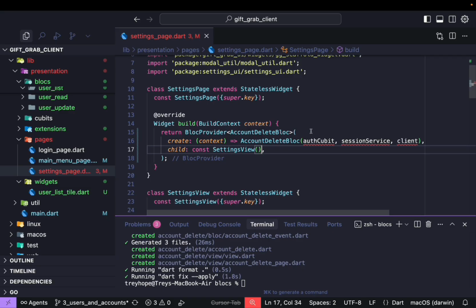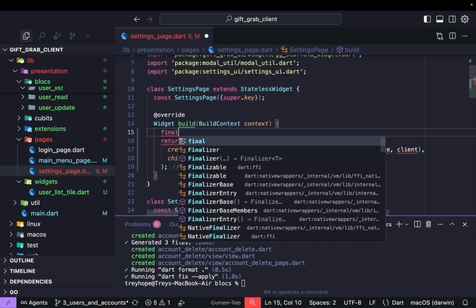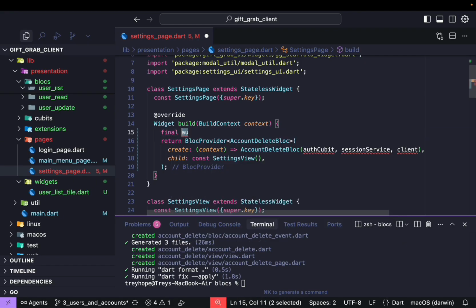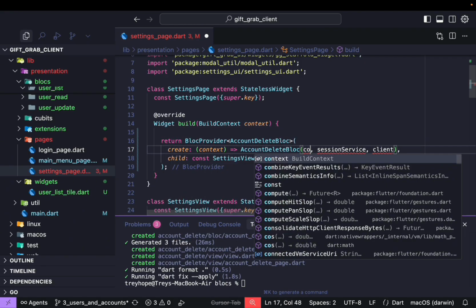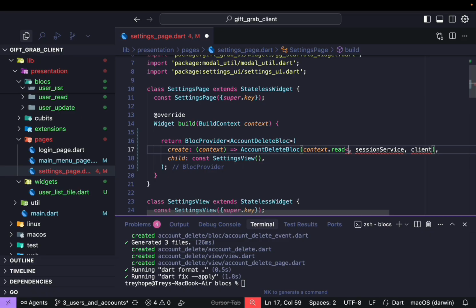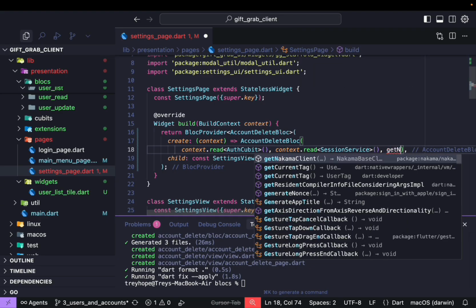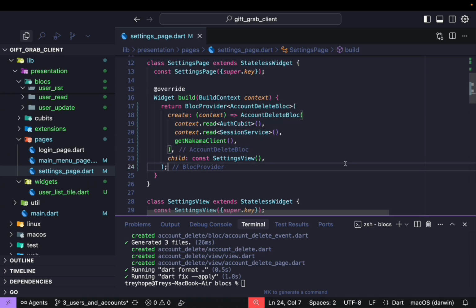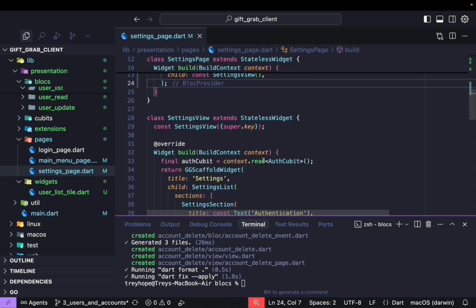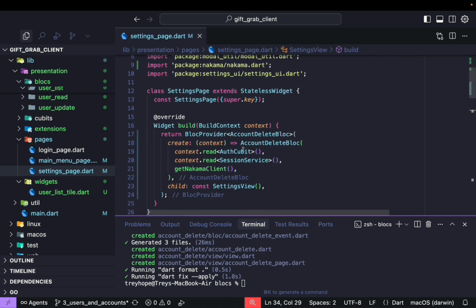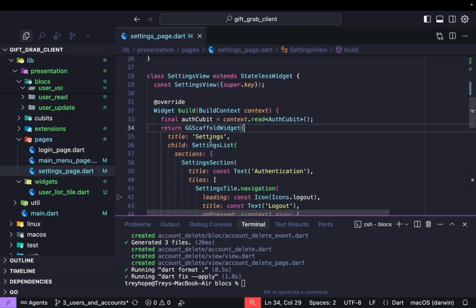So we need an auth qubit. I'm going to put these up here. Actually, it doesn't really matter. I'll put them here. Context.read auth qubit. Context.read session service, and get Nakama client. Now I need to create a listener for this account delete block down here in the settings view.